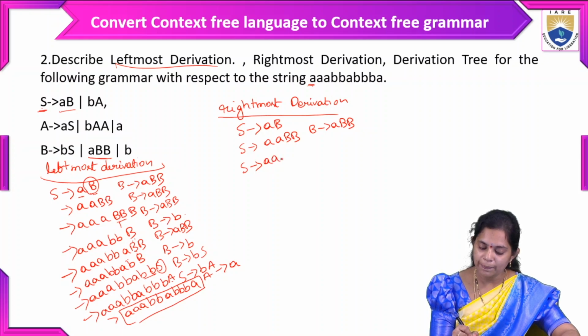So A, B, and this B. For this one we require B A. So we need to substitute the value with A, B, B. So B tends to A, B, B. Let me try.